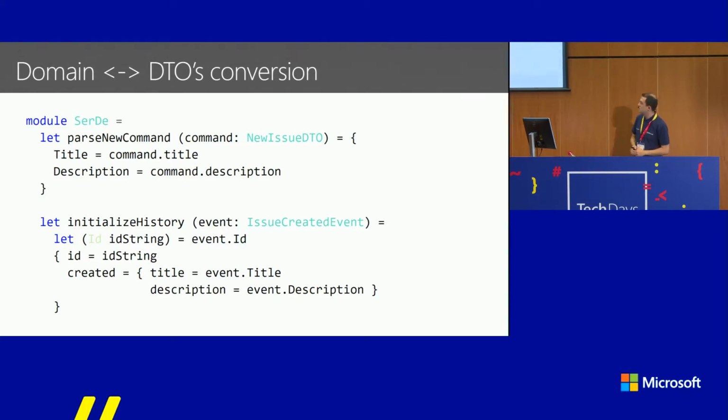Probably the only interesting line here is this let ID stream. That's because we have our issue ID type. So we cannot just assign that thing to a string because we wrapped it into ID. So this is a simple form of pattern matching. We say that I know that event ID is not a string, it's something with tag ID and string. In this way I can extract it from that type. If I would just try to assign ID to ID, that will fail with a compile error.